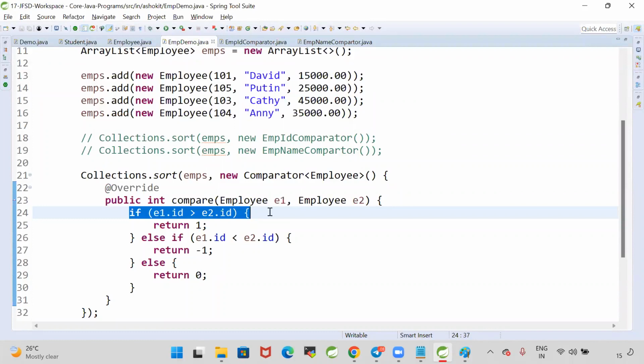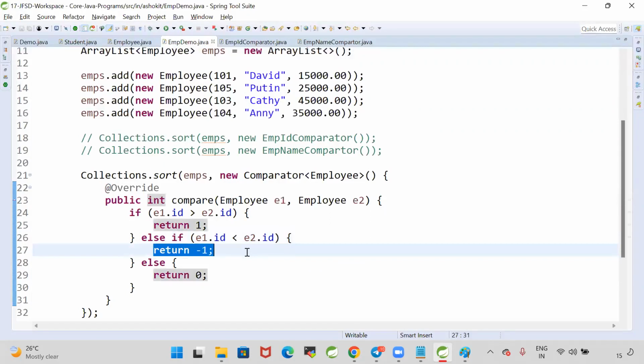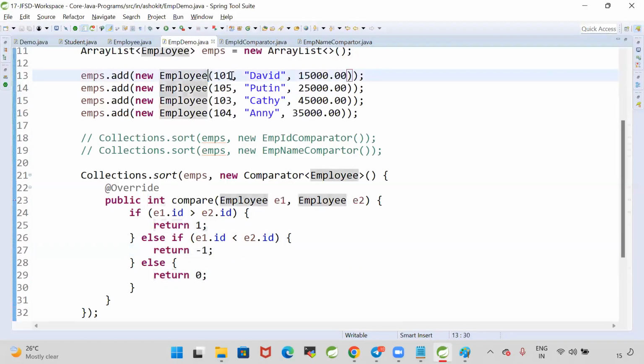No, my condition is not satisfied. Else if 101 less than 105, the else if condition is satisfied. When the condition is satisfied, what am I returning? -1.